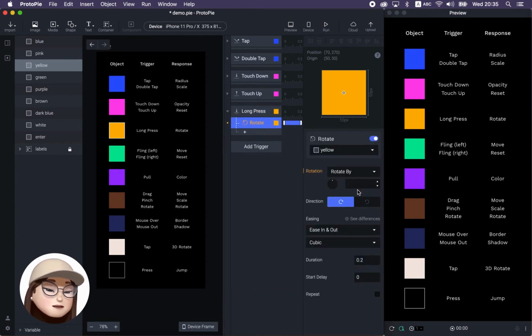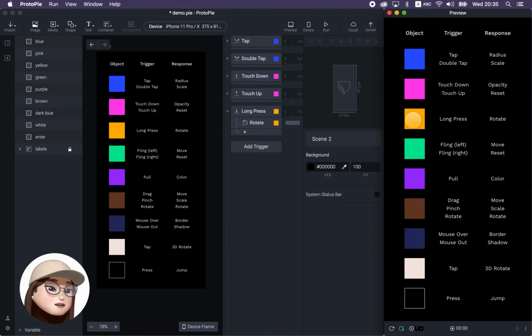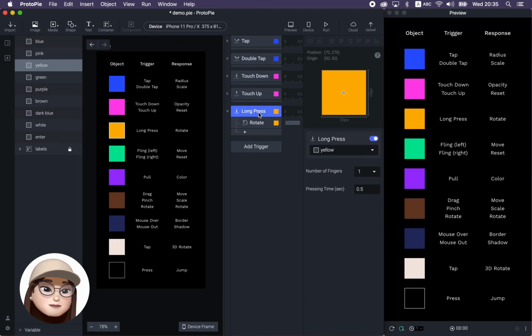When I have a long press trigger and I want to have a rotate of the triangle, you can have different directions to rotate, and you can also set an exact value, the amount of how much I want it to rotate. Let's say I'm going to make it rotate by 360 degrees. And when I do a super long press, I'm just holding the screen, and now the square just rotated. And I can do it many times. I'm just going to long press it again, and again, it's going to rotate all the time. So this one is pretty easy.